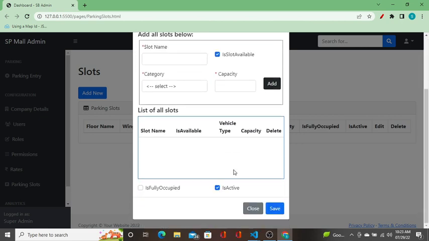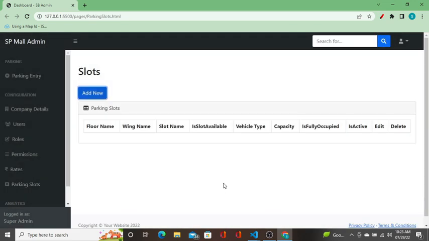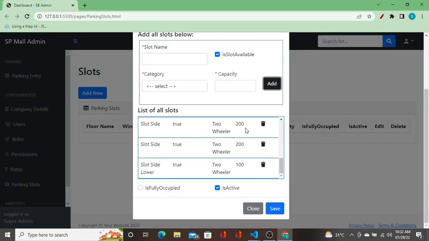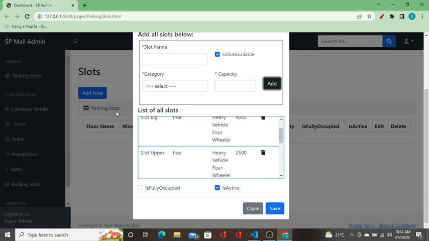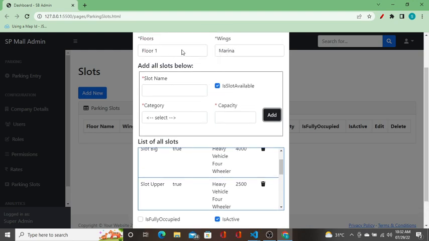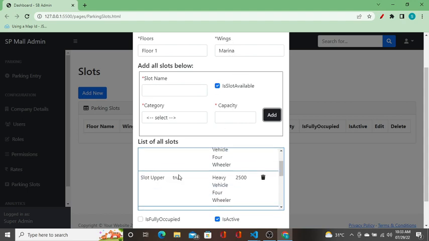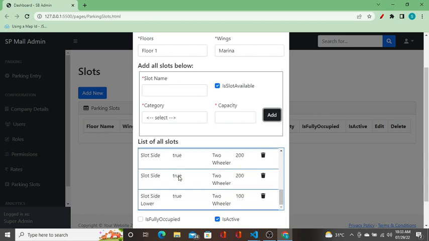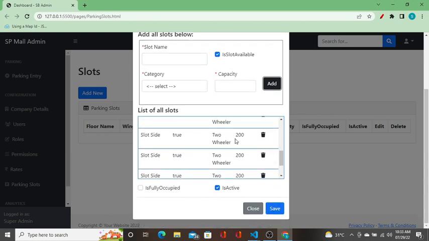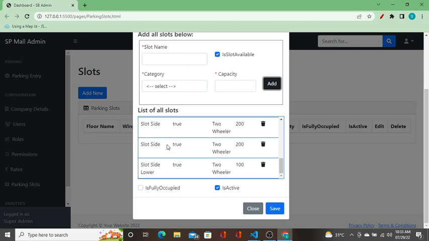Okay, so now the last functionality is when I click on save, the slot வந்து add ஆச்சுல, append ஆச்சுல, அதை எடுத்துட்டு போய் நம்ம டேட்டாபேஸில் ஆட் பண்ணணும். Okay, so we will see that, guys. As I told you, now இப்போ நம்ம save click பண்ண உடனே you are going to save all these slots to this particular floor and wing. Already இந்த wing select பண்ணும்போது we got big, upper, lower and middle. We are going to append these two. Okay, இங்க 4 ஆட் ஆயிருக்கு, சாரி.